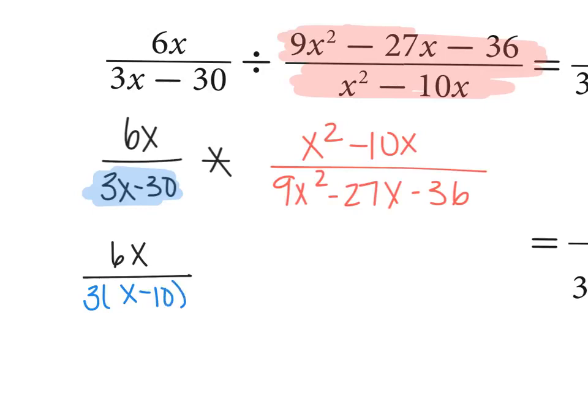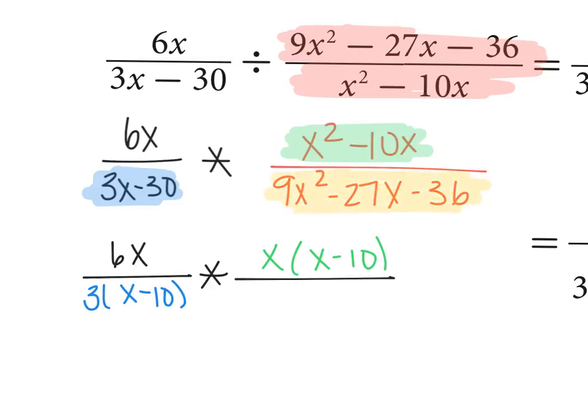That's something else I've seen happen a lot: you'll factor these things out and then they just disappear. Okay, we're not magicians, we're mathematicians. Things don't just go away. And then times, okay, can I factor x squared minus 10x? I can take out an x. So if I take out that x, I'm left with x minus 10. And then can I factor 9x squared minus 27x minus 36? Yes. What can I do first? Take out a 9. There's a GCF. So I can factor out a 9, and then I'm left with x squared minus 3x minus 4.